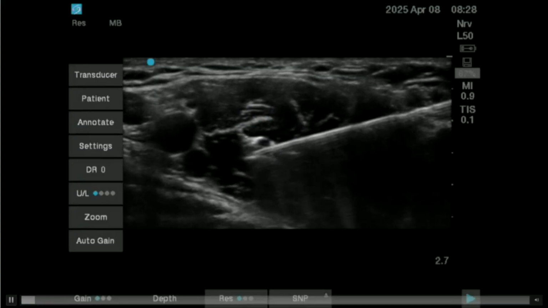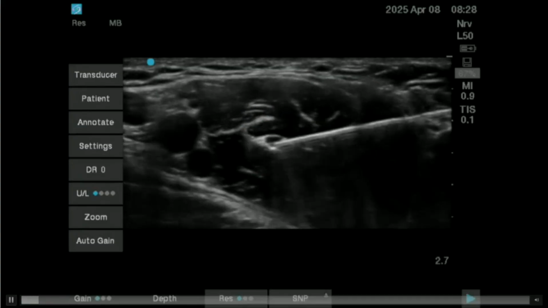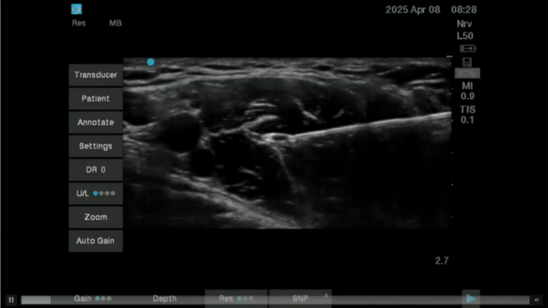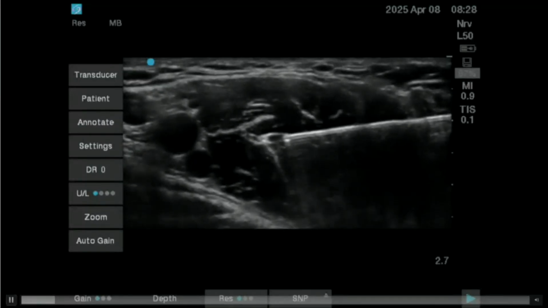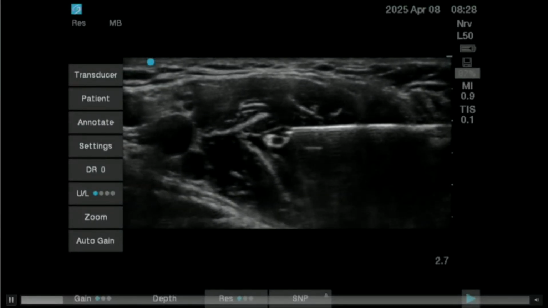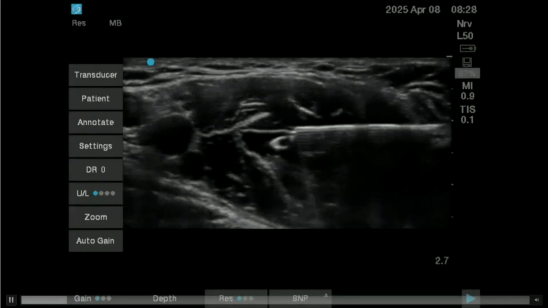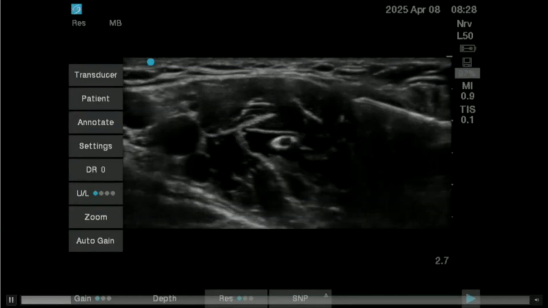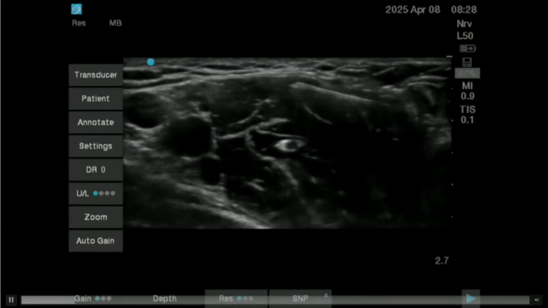We're approaching the nerve tangentially, so we're not going to risk impaling it, and we're just going to put about 1 to 3 mils around it, depending on the spread. It's quite a good idea just to tell the patient they might experience a little bit of pain in their biceps as you do this, just as you're injecting around that nerve, it gets a bit of pressure.